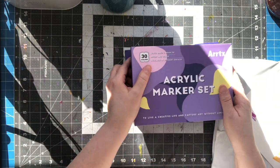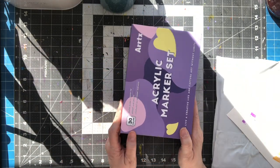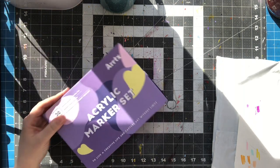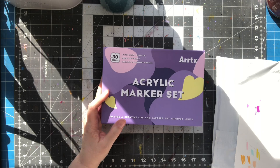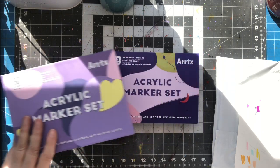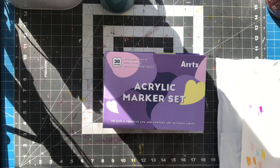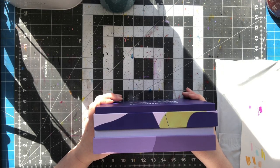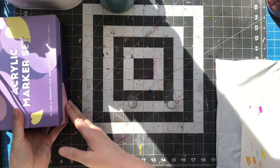So 30 in each set. They were pretty reasonable. I'm trying to think of how much they were. The two sets together, it was a little under $48, so like $24 for a box of 30. So not bad. Hopefully I can use these in my sketchbook challenge thing, because they're nice and bright.